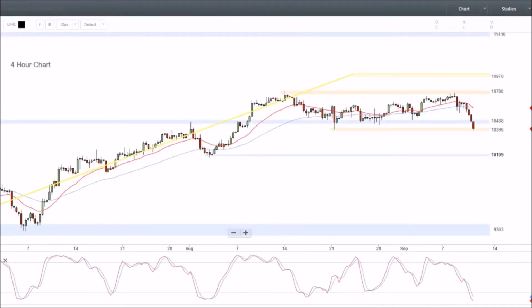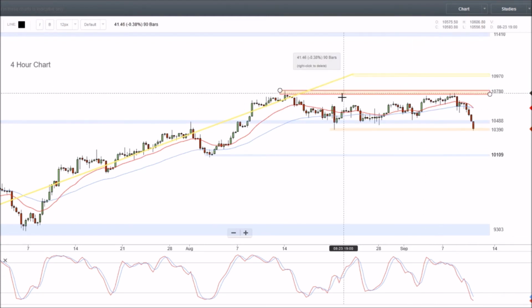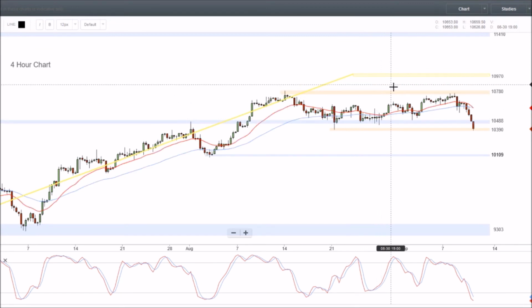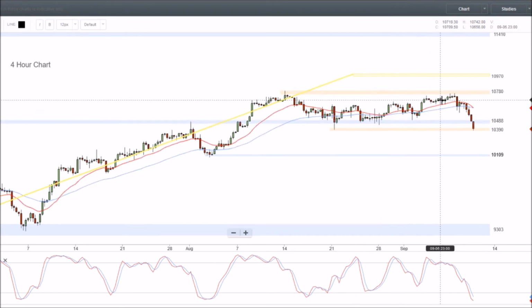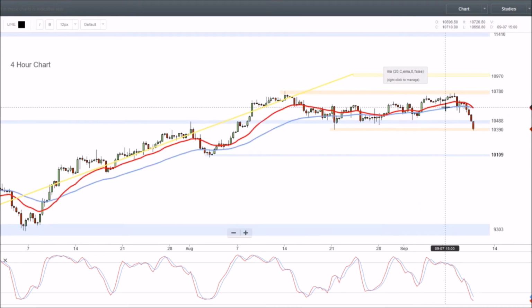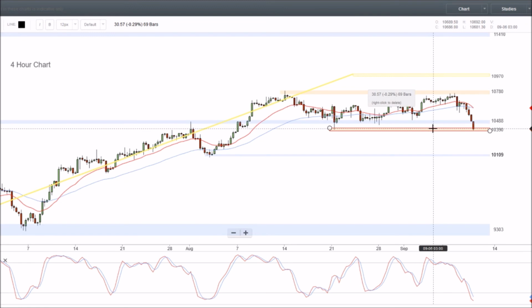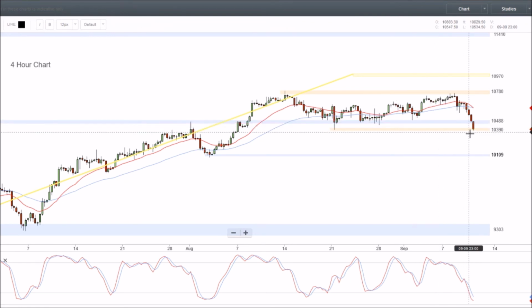Okay, looking at the DAX 4-hourly chart, we came a bit shy of our target resistance level around that extended leg up of 10,970. We missed that. We made a double top at 10,780. Now obviously we got sold off pretty hard with the US market on Friday night, and we are down at a key level at 10,390 now. If we push down through that tonight and get some continuation, we could be looking down to the 10,109 mark.